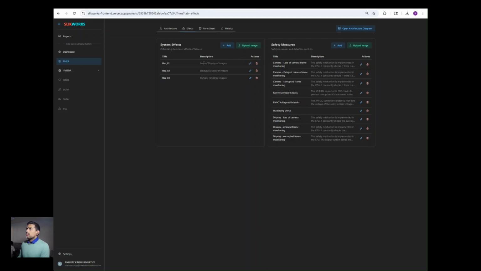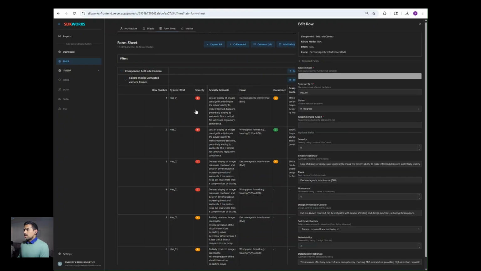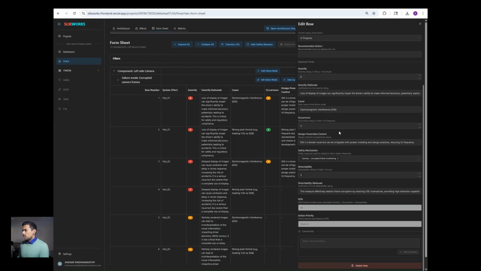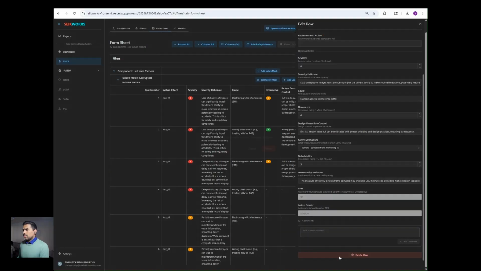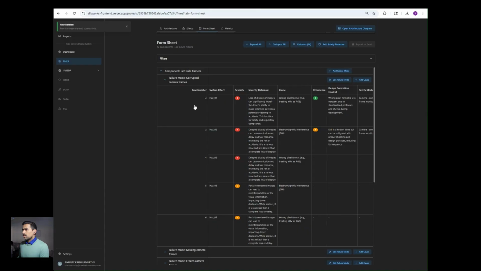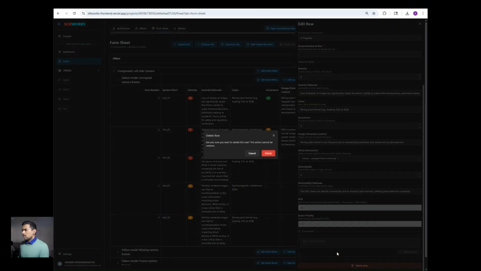Will there be a loss of image? No. Will there be a delay of image? No. It's going to be partially rendered image. So that would mean this has 01 and has 02 are not applicable for corrupted camera frame. So I can just straight away go and delete as 01. I can also delete as 02.